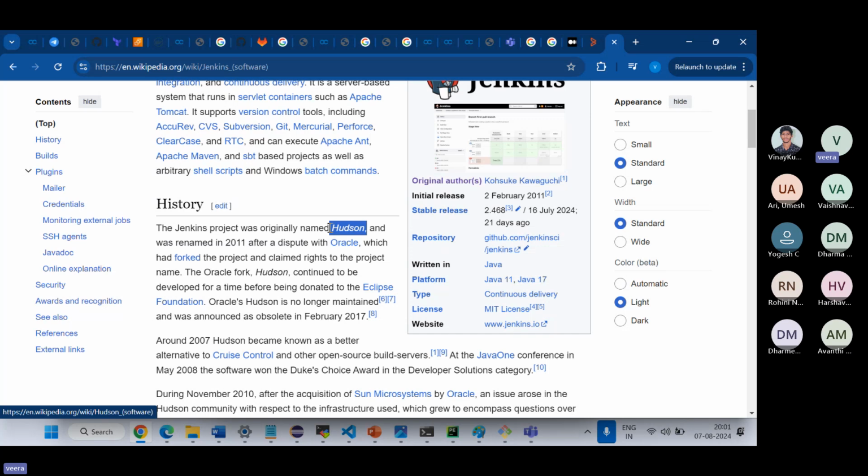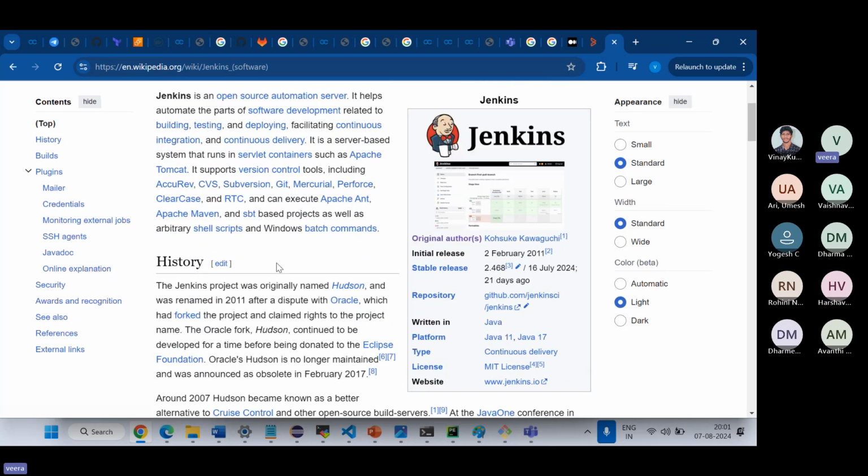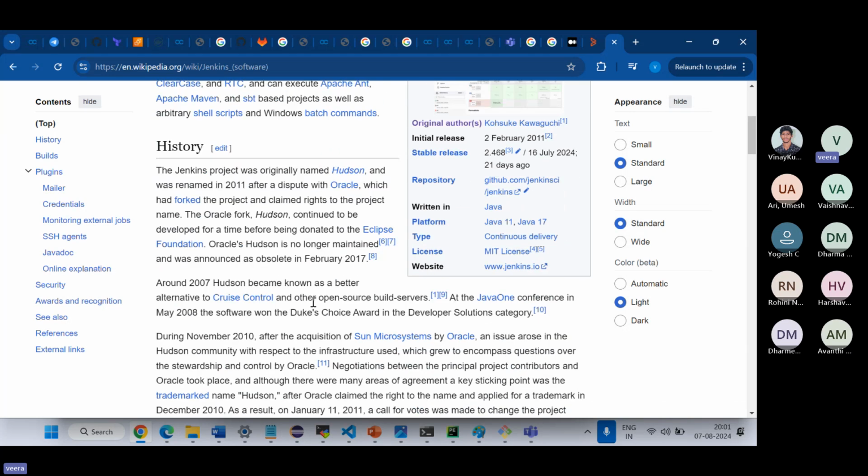Actually, it's not Jenkins at first. Jenkins was developed by Kohsuke Kawaguchi. He was the developer of this project, which was a Sun Microsystems project.